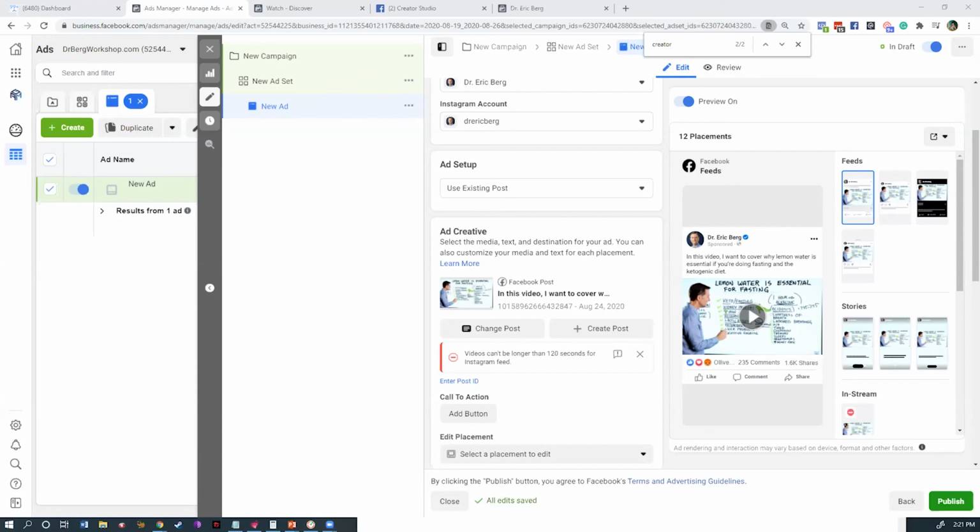So let's say we start with a view content. You run the campaign until you get 50 view content conversion events. Once done, proceed to the next optimization, which is add to cart. Run it again until you get 50. Once done, proceed to the next phase, which is initiate checkout. Run until you get 50, and then that's the time you can optimize for purchase.